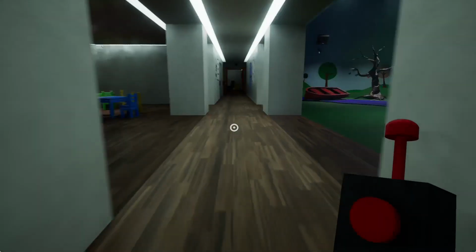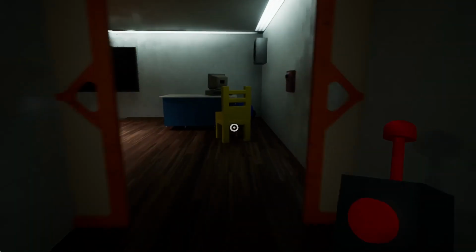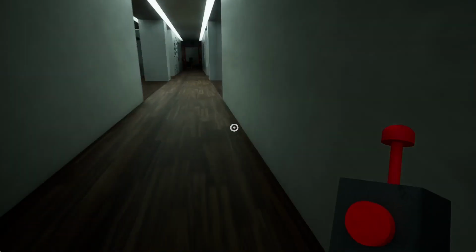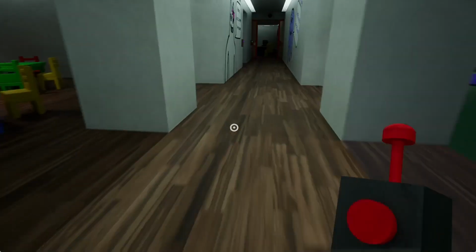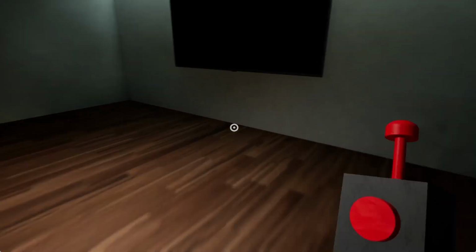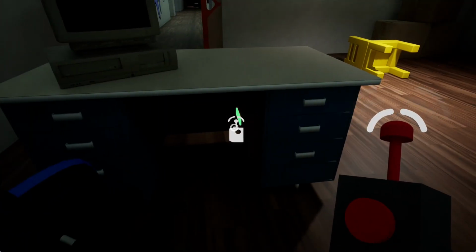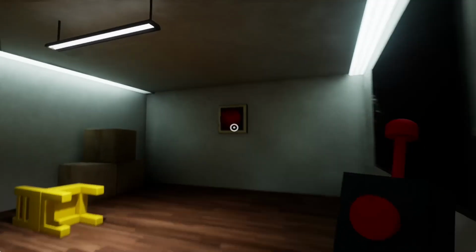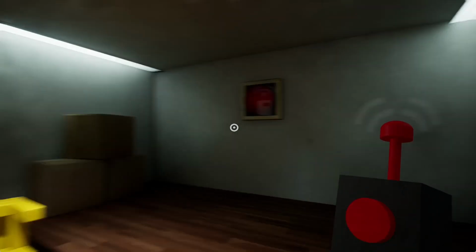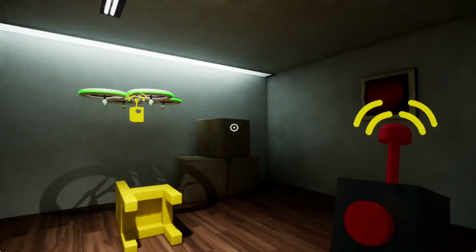Okie dokie then. Let's see if anything's opened up over here, maybe. I'm not too sure. No, there must be something in this office that we're missing. I didn't really have a look around, to be honest with you. Anything down here? Oh! Ah, look at that. Right, now that's going to do that thing. Where the fuck is the thing? Get your ass over here, drone.